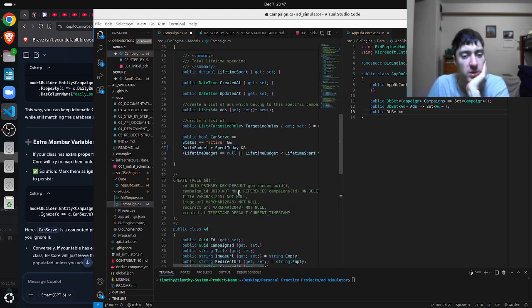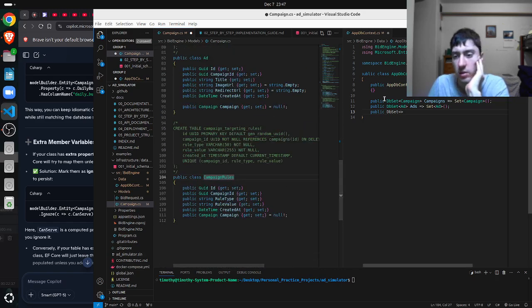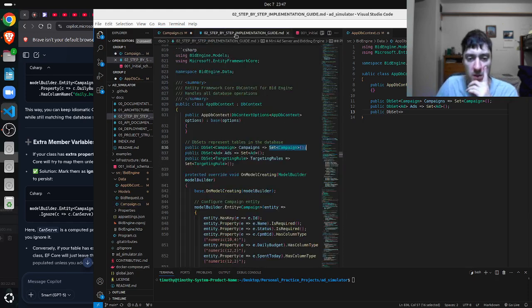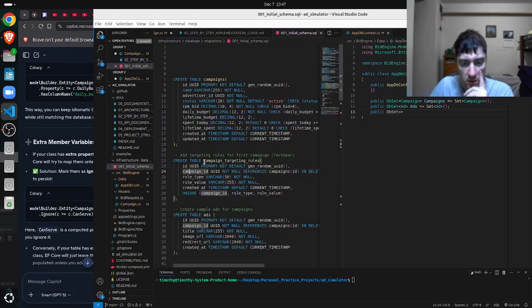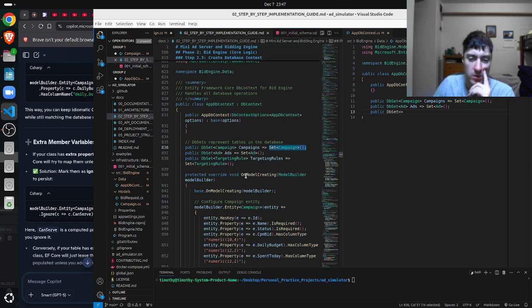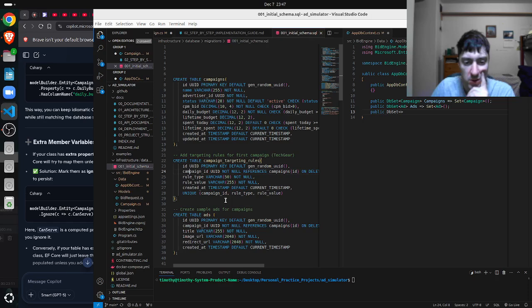Campaign rules I have here. Okay, actually, so that might be okay. Is that going to cause an issue though? Because we have campaign targeting rules. Then which one do I want to change?